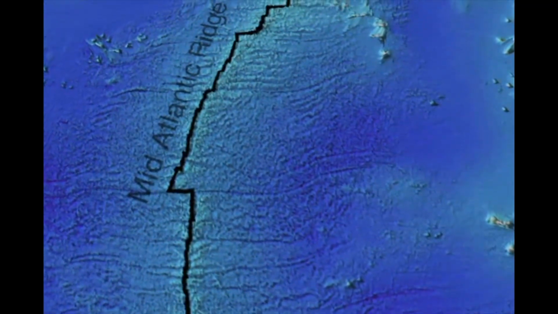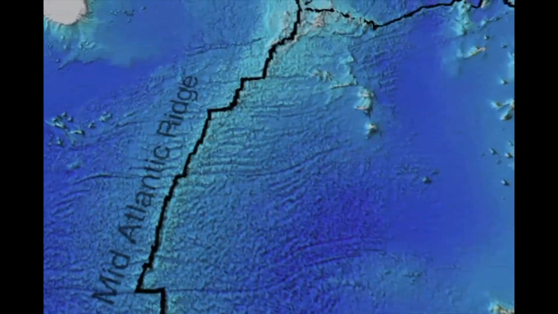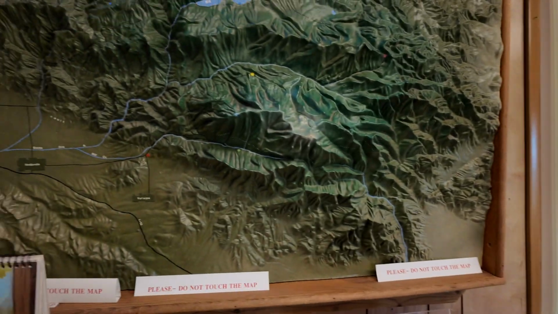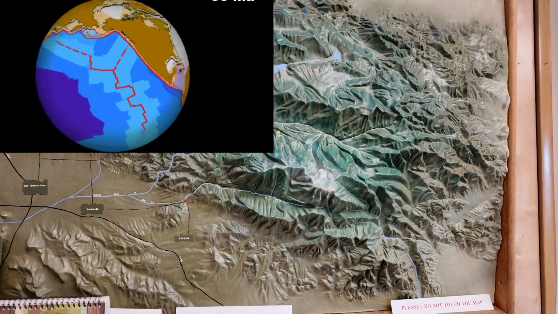Now, remember when we're talking about faults, what's happening is that these plates are moving, and they move at about the speed your fingernails grow. Really cool, right? And they have different ways of going. They can be transverse, which means that they slide against each other. They can be subductive. They can be strike-slip, which means that they're crashing into each other. And then out in the middle of the Atlantic is a rift zone. And a rift zone is where it splits apart and makes new land.